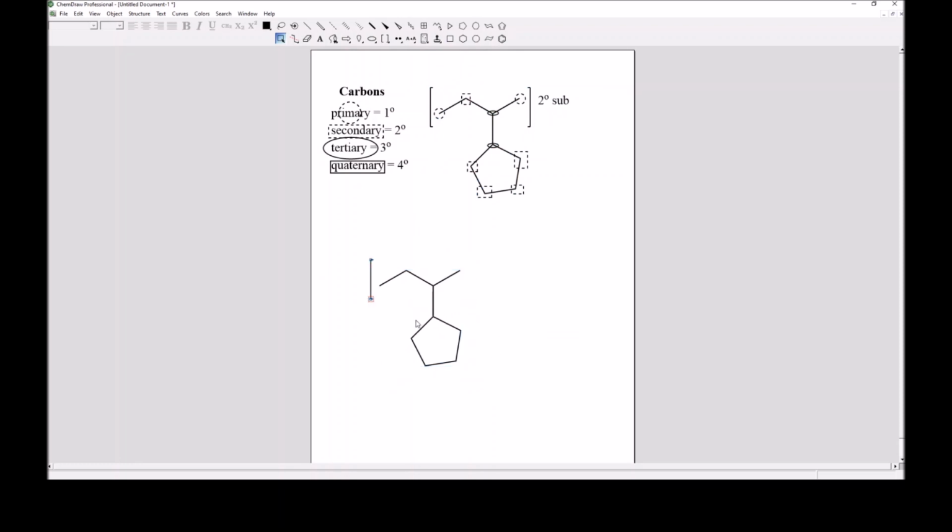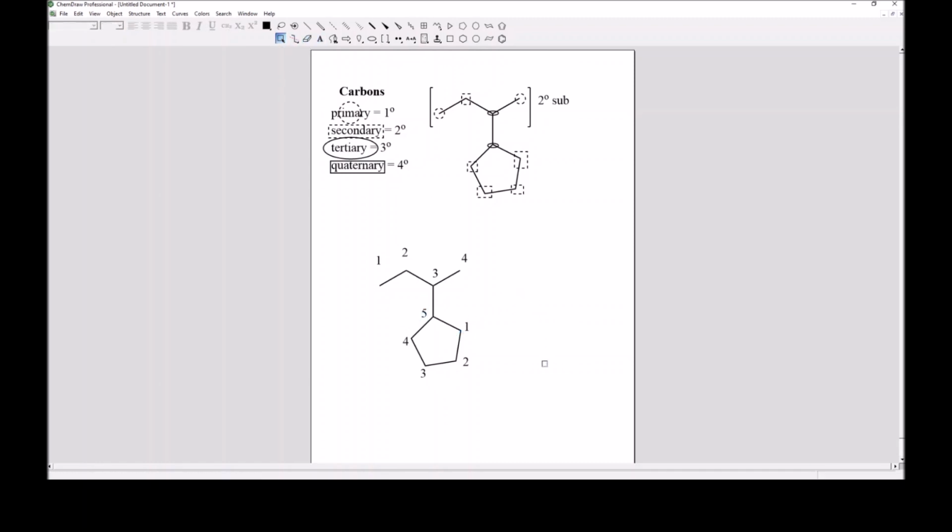For the nomenclature of this one, we now have for the first time a cyclic system. So a cycloalkane is one that makes a ring, and the ring itself does not inherently have any greater priority. What I mean by that is when I'm looking for the parent chain, I'm still looking for the longest continuous chunk of carbons. And so this right here is a 4-carbon group. So I can call this carbon number 1, carbon 2, carbon 3, carbon 4. And then this one down here has 5 carbons inside the ring. 1, 2, 3, 4, 5.